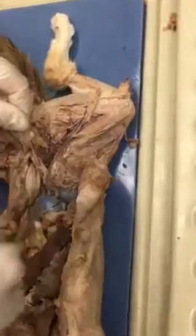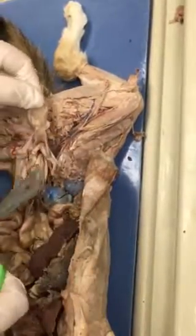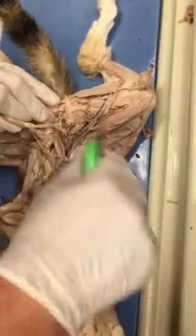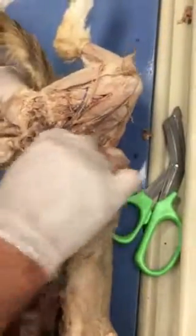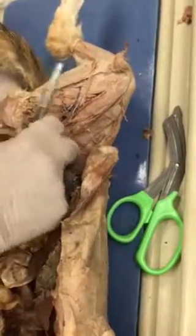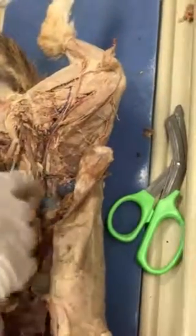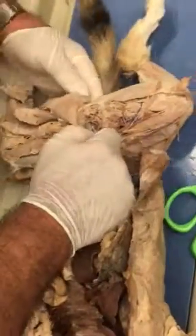See, here's the body of the uterus right here, and look where it is, dorsal to this position right here where the urethra is and some of the bladder. All right, so I don't want to cut those ureters. So you have some dissection scissors right here. Okay. Thank you. So what we're just doing here is, see the body of the uterus, and where is the cervix? So it's at the junction there. I can feel it. It's kind of thickened. It's pretty far back there. This is all uterine body and then uterine horns, and it's at the junction of the vagina and the uterus, the cervix.